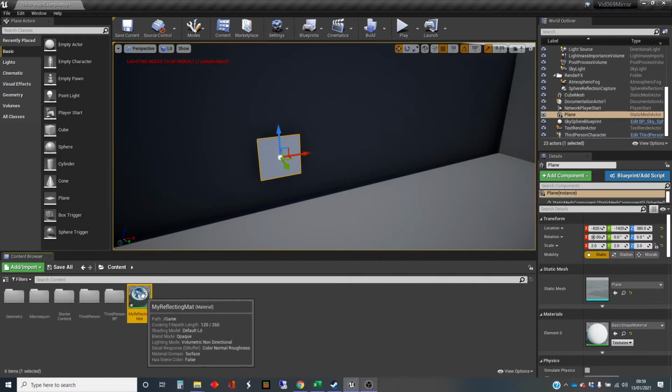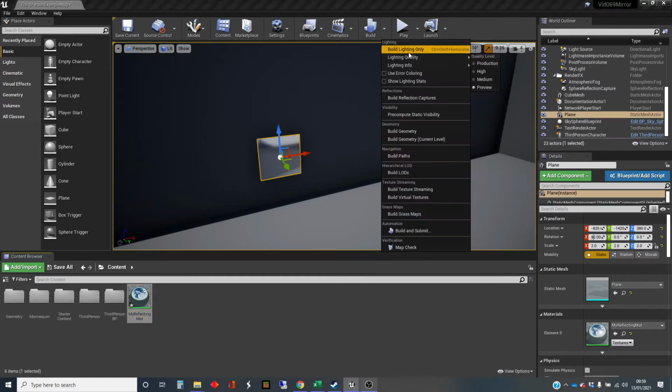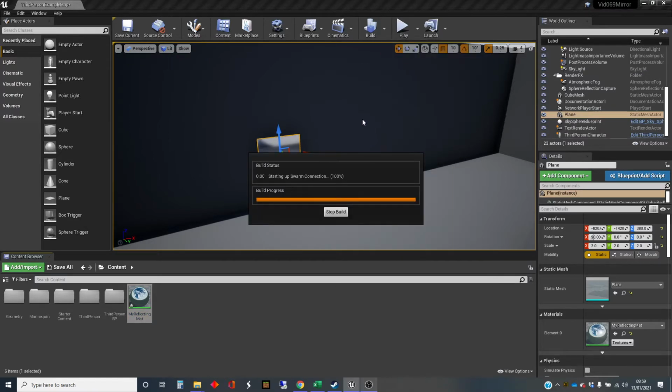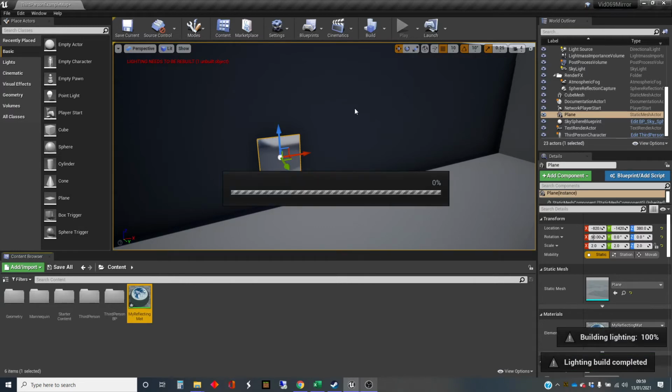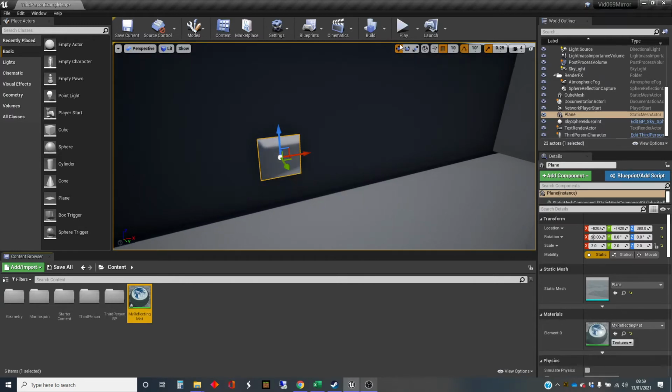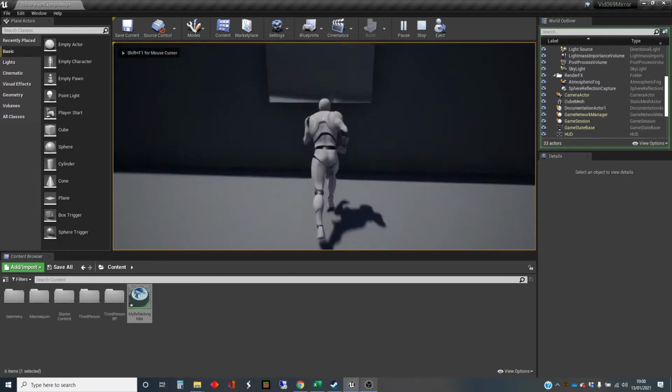And that hasn't applied. That was better. It's asking for the lighting to be rebuilt, so I'll build that because it's a visual thing that we're looking at. So it might help make a difference. And you can build lighting only when it has that thing up there. It takes a few seconds to do, but for something fairly simple like this, it doesn't take that long. And I'm going to play and go and have a look at our mirror and see what's going on.